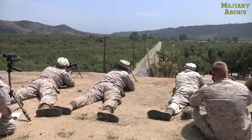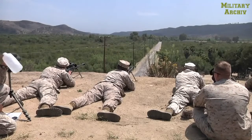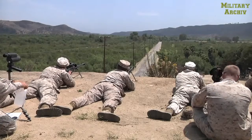The bipods are sitting up kind of high, but it's necessary because of that magazine underneath there. So we got a new target at 1700 meters.